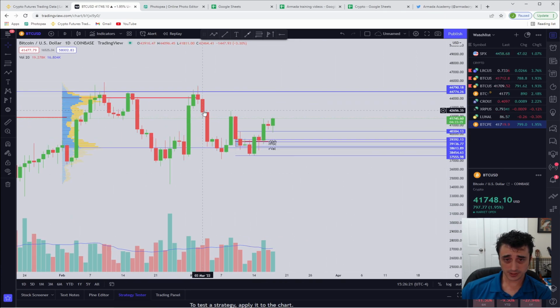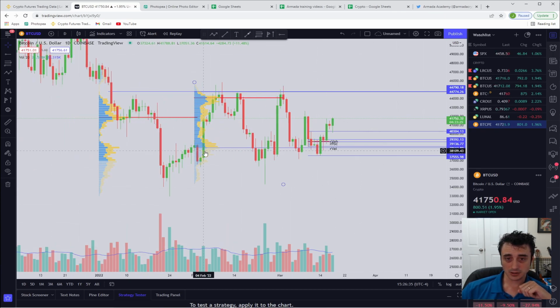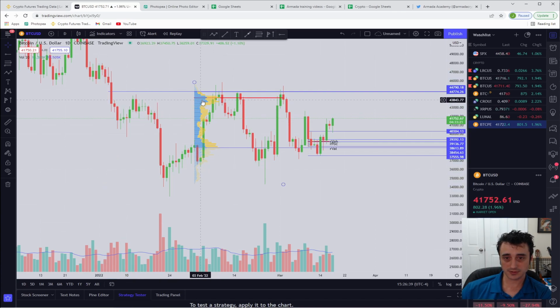So keep that in the back of your head, I guess. Do your own research, not a financial advisor. But I do think this line is going to hold. We may wick past it. I do not think we go through it. I don't think we're ready to go up here yet. I think we may actually break down out of this range. Let's actually do the volume profile for this entire range. We can just leave this mess here, I guess.